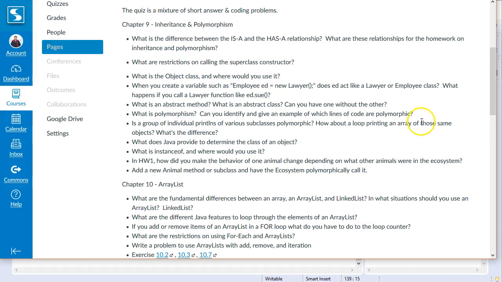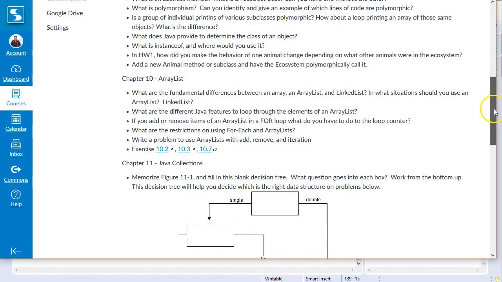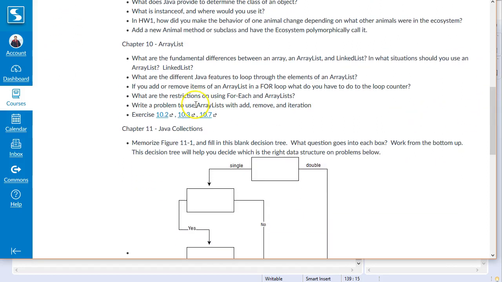The mistake a lot of people made is that in the ecosystem they tried to specifically hard-code it. So they hard-coded that there was a shark class and an orca class and a salmon class, rather than just sticking all these into an array and having a loop calling through eat. They tried to call each of those 3 eats. Okay, so that is the wrong way to do it. The right way to do it is to just take whatever is in the array and call the eat method on them polymorphically.